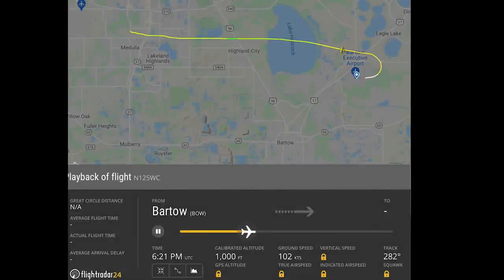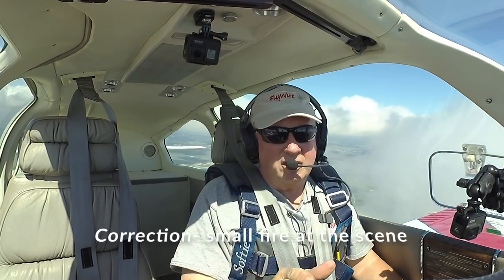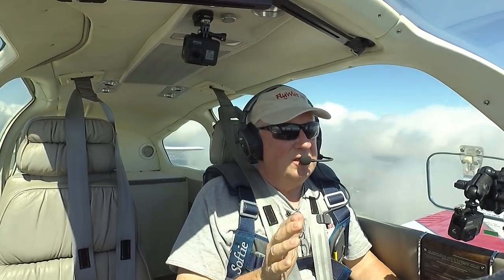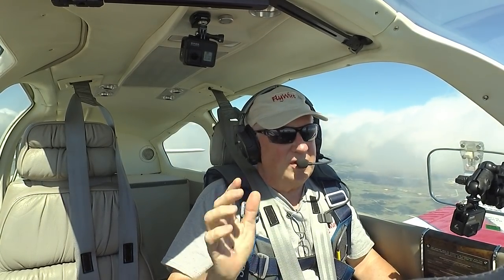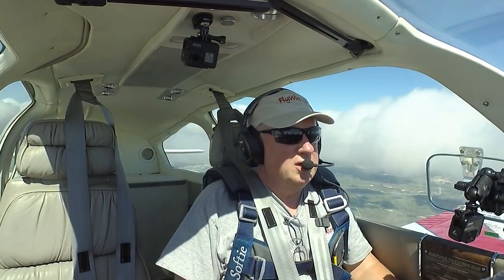Then, when the engine issue happened, they tried to stretch the glide, I think. All right? It remains to be seen. Why the engine issue happened, I don't know. Was it an engine failure? There was no fire at the scene. The airplane impacted, and it looks to me like it impacted in a slight spin, in an autorotation. And the tail breaks off, and it's in a relatively flat attitude, not hugely nose down.